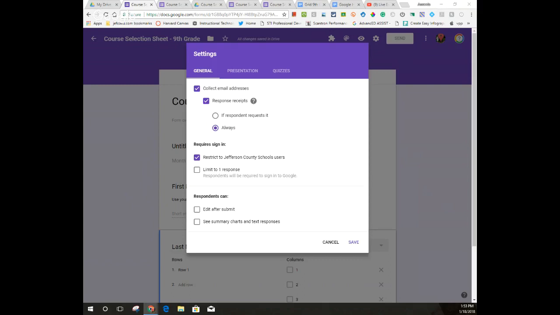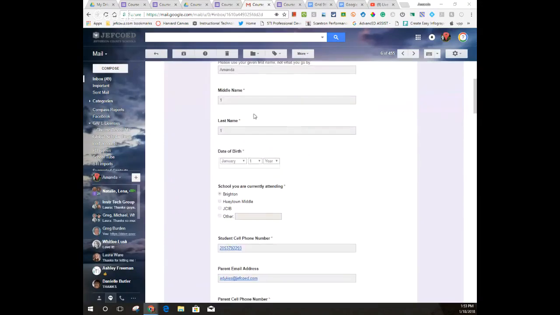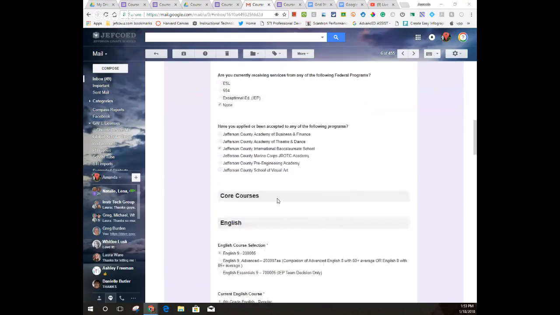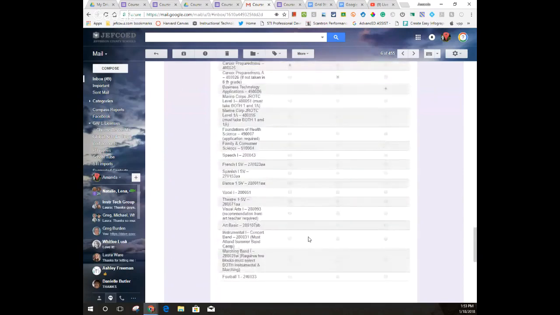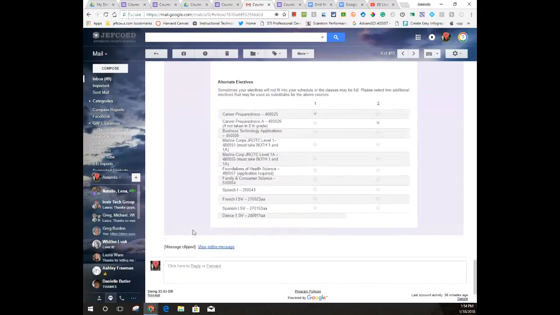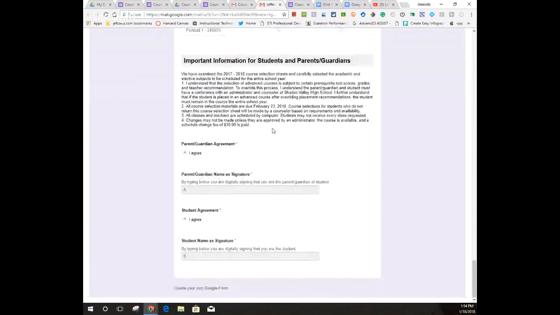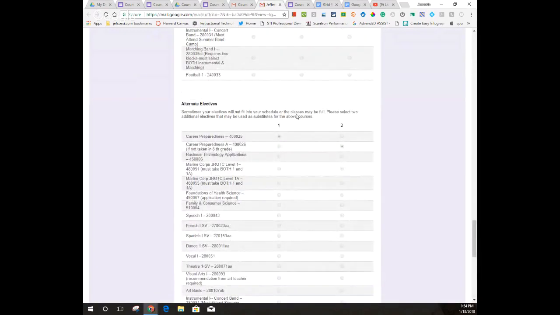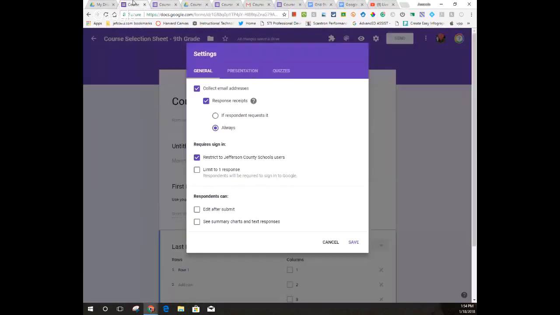Let's see if I still have it. I think I did one earlier. Yeah, I did one earlier, and this is what it looked like. So I got this email right here, and this is what it said: this is what you put in for your name, your email address. Here's what you selected. I can't go back and select them, but it obviously selected it for me so I could see what it looked like. Of course, I chopped it off because it was too long. But yes, I have a receipt that says, here's what you chose for each of these, and it has a little radio button or checkbox hit, whatever it was I chose.